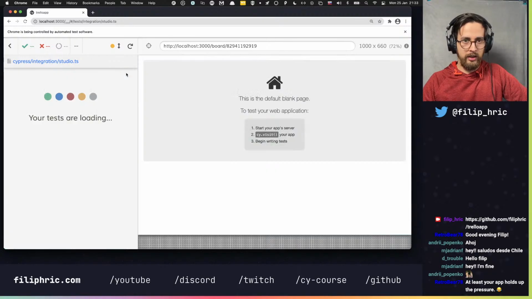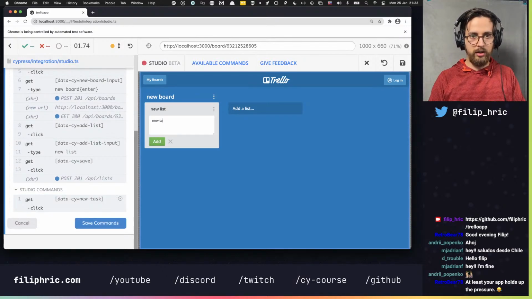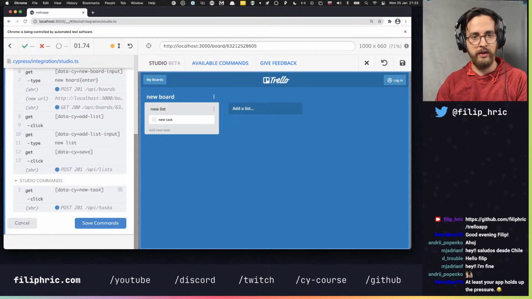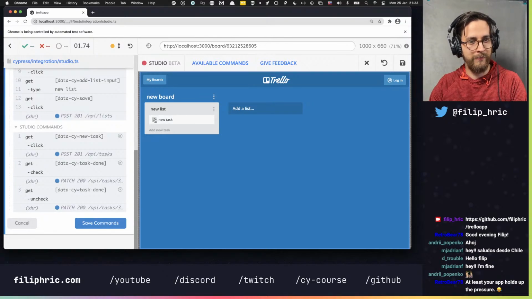Let's add a command, and now I'll create a new task. I'll type enter, and I'm going to check this task, and then I'm going to uncheck. So this is nice. It seems to be working.